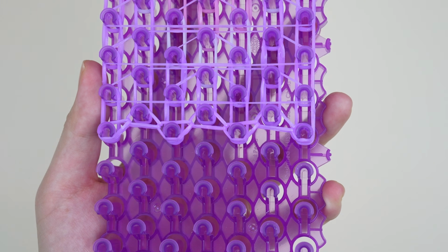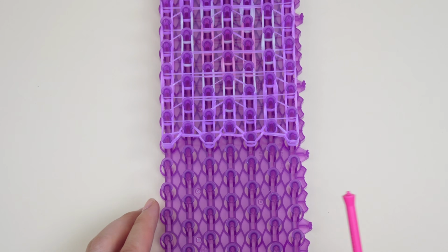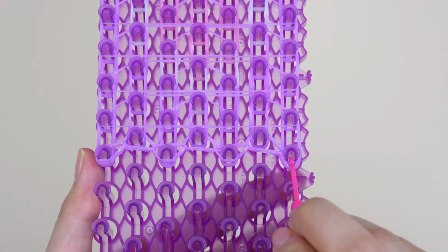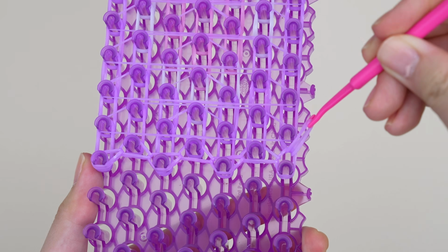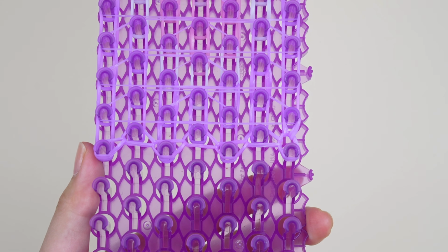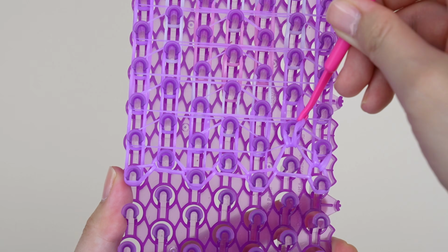Once those have been loomed, we can now loom all of the vertical bands. I'm going to do this row by row so that I don't miss any bands. Reach into the pin on the row we just worked on and grab the 2 vertical bands. Make sure not to grab any other bands. Just grab the 2 vertical bands and bring them forward to the pin above. Do this for the rest of the row.